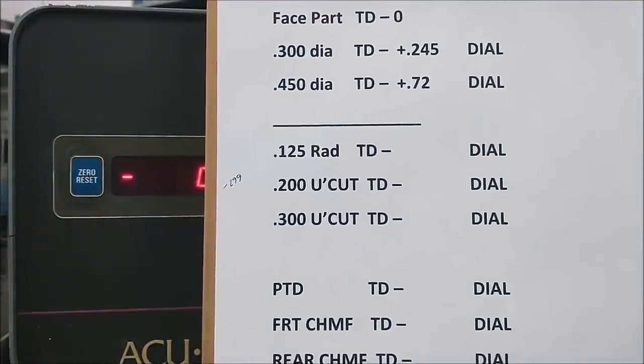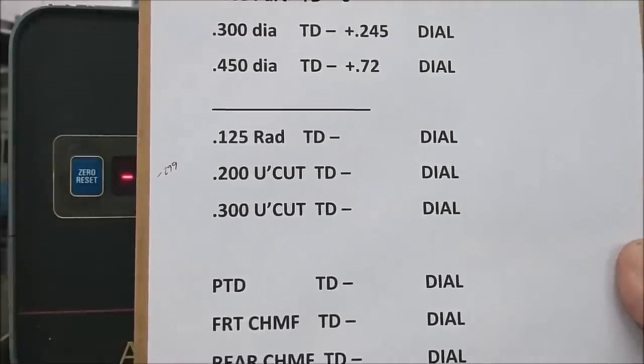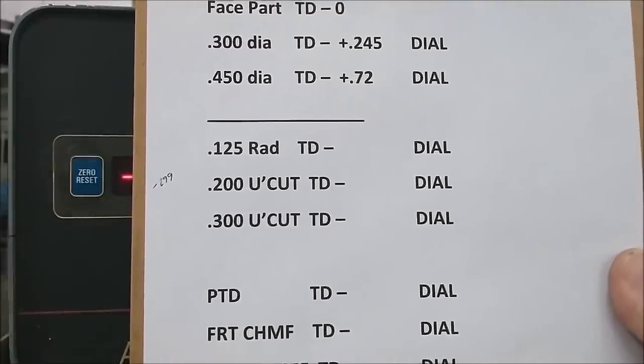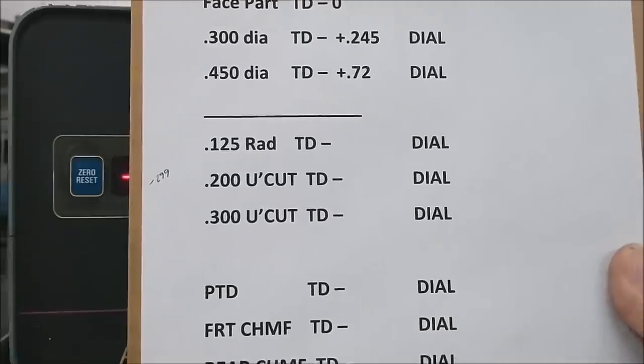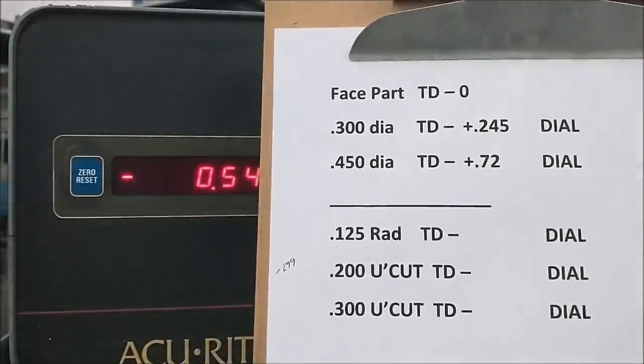So on my process sheet, the 200 diameter undercut, the TD reading, to me that stands for travel dial, but you can call it the digital. So for the 200 undercut, the digital is going to read minus 549. This will make sense, so hang in there.